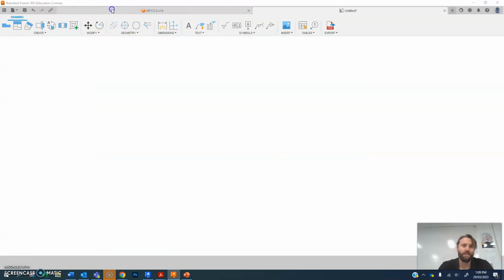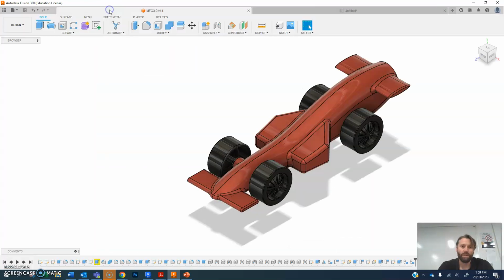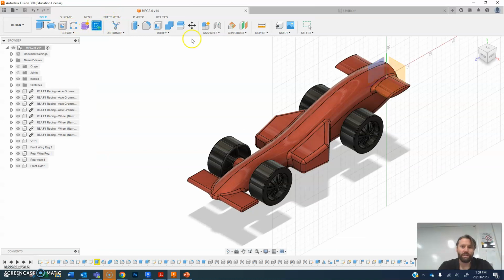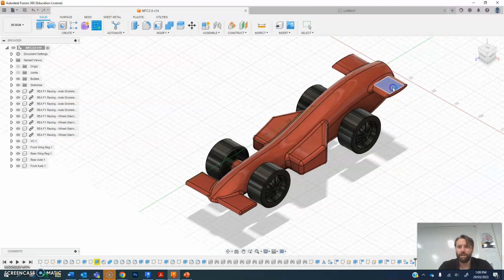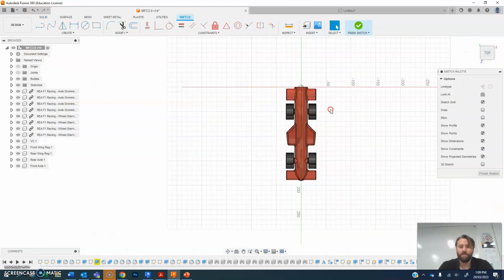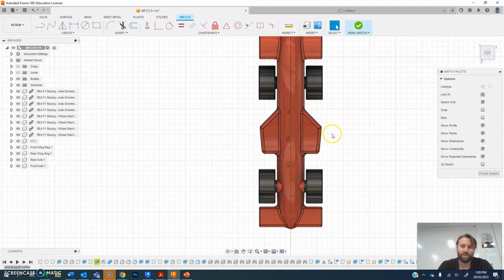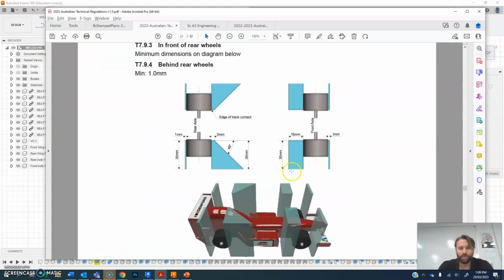So you want to head back to your original car. You want to create a new sketch. It doesn't really matter which plane it's on. We'll go a top view of some sort. Now I'm not going to draw the whole thing up, I'll just draw this front one.